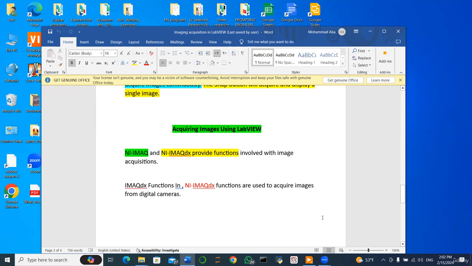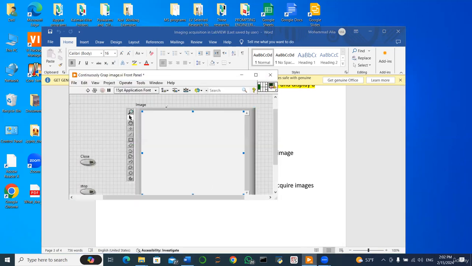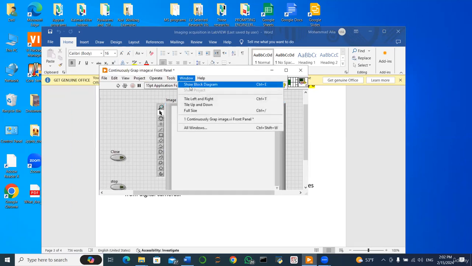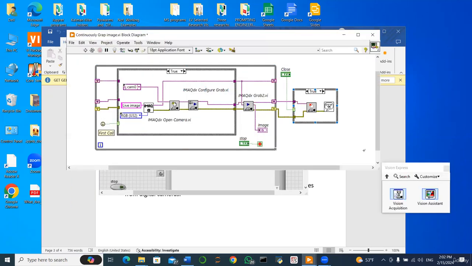How to see that? As I told you, if I open LabVIEW and I open the block diagram, here the palette of IMAQ arises.